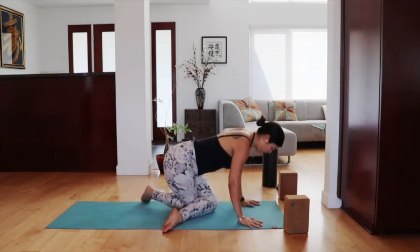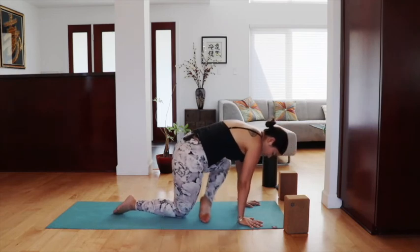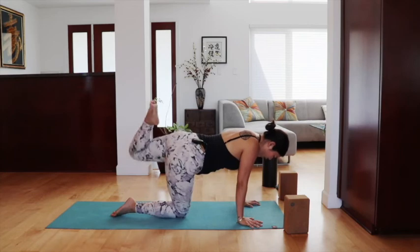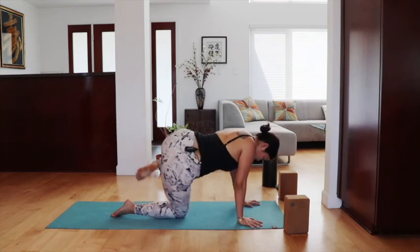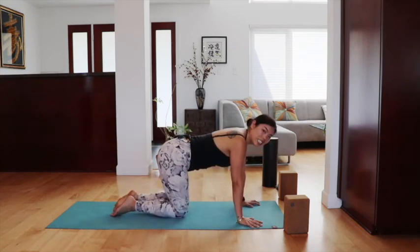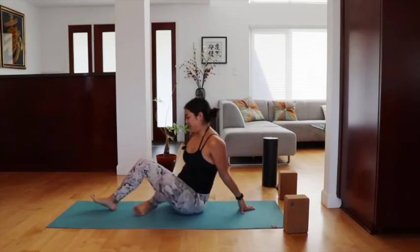To unwind, press down into your hands. You can slide your right knee out a bit and then circle the left hip out. Left thigh going in one big circle, then go in the other direction. Good. Lower your knees to the mat. Swing your legs to one side. Have a seat. Lie on your back.